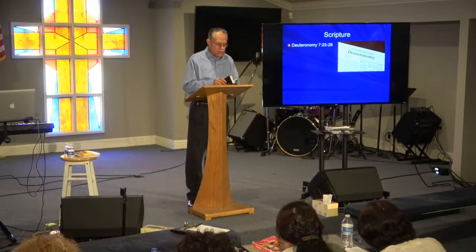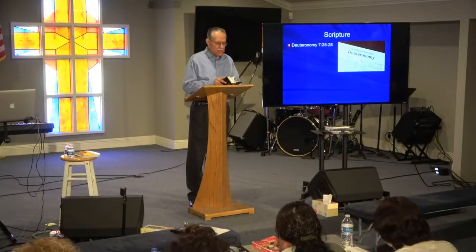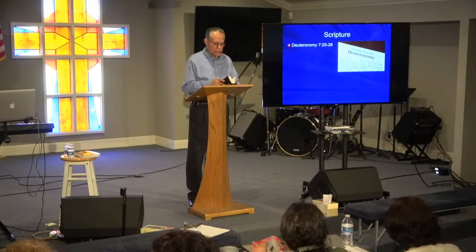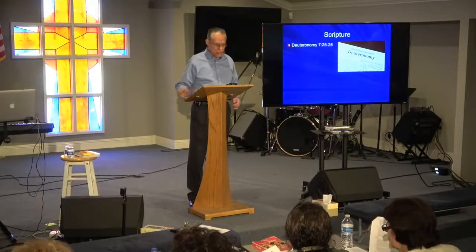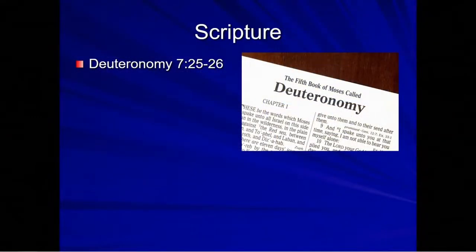So let's go here to Deuteronomy, perhaps the main text for dealing with witchcraft is this right here, because this invariably is what brings curses into people's homes, is when they bring cursed objects into their house. And so many people have this stuff and they don't even know that they have it. So let's read it, and we'll read the instruction that he gives right away on it. Deuteronomy chapter 7, verse 25 and 26.